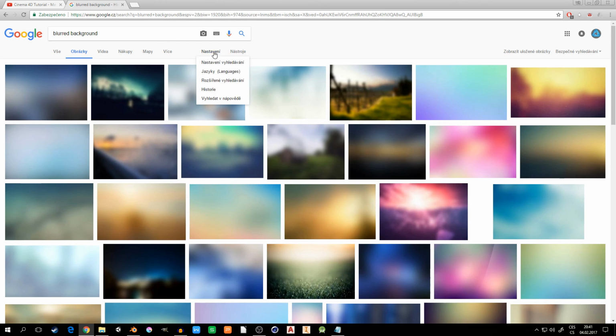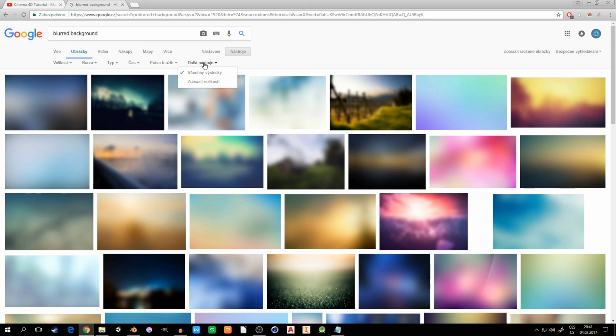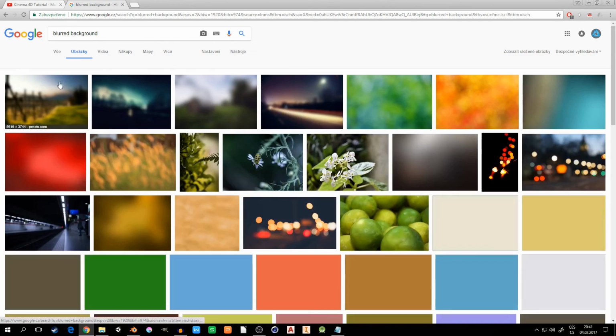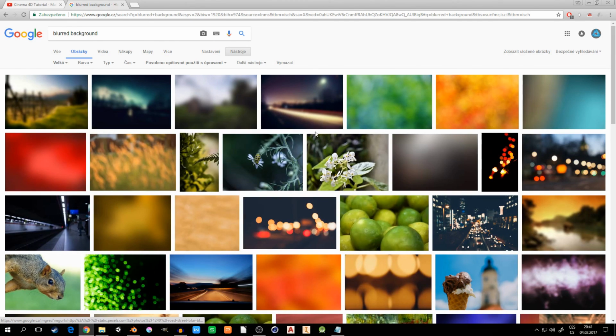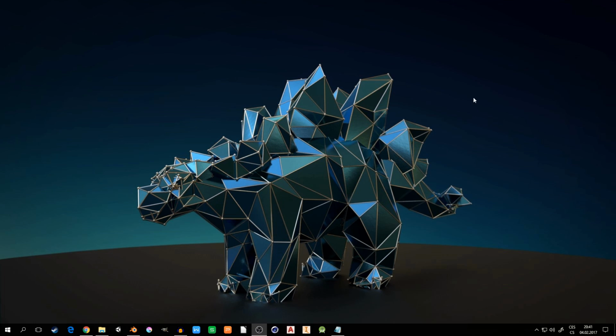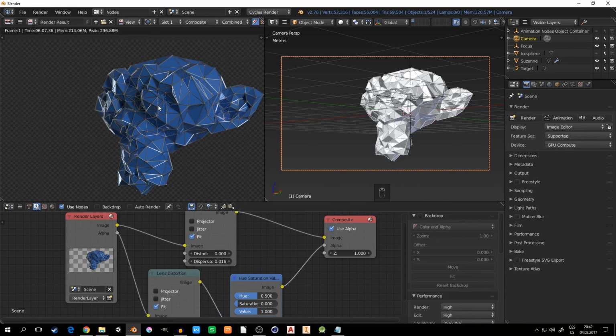Just make sure you have the licensing so you can use it again maybe in paid work, and you definitely want a big or large resolution. I am not sure how the translation is now. I believe I picked this one for the background. The alpha should be already cut out, and you have your image.